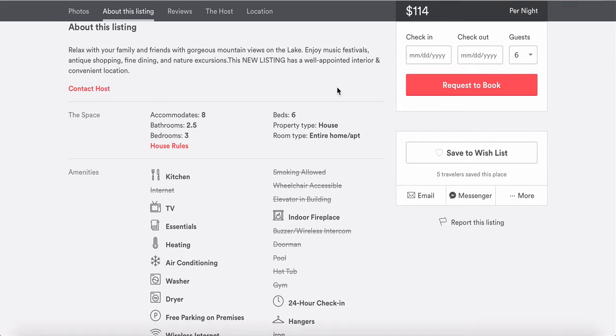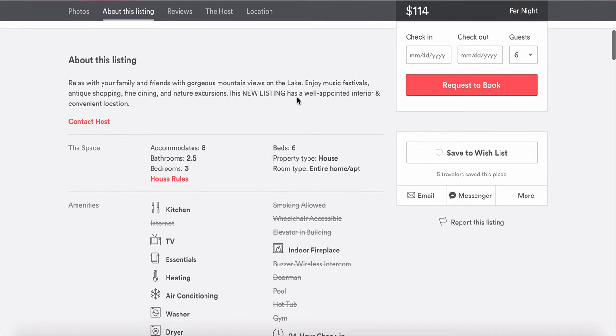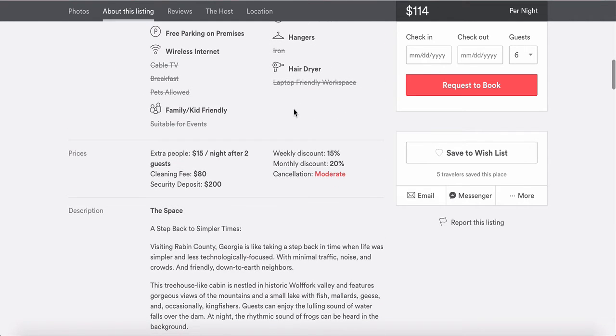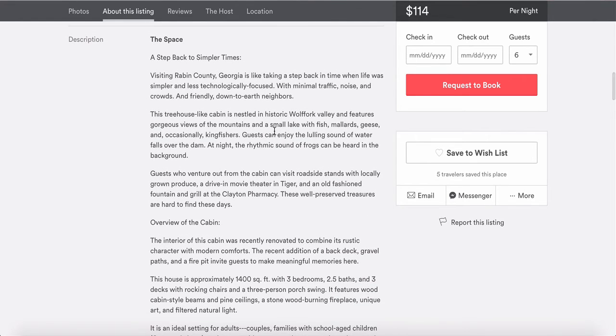Maybe he did show a picture of the other bedroom, but if not, you definitely always want to have pictures of all the bedrooms, right? People want to know where they're sleeping. If people can see a picture of the beds, they're more likely to book, because sleeping well is very important when you're on a trip. So you definitely want to showcase all the bedrooms, all the beds, and then add the bed details as well. Another question Jamie asked was whether his description is too lengthy.